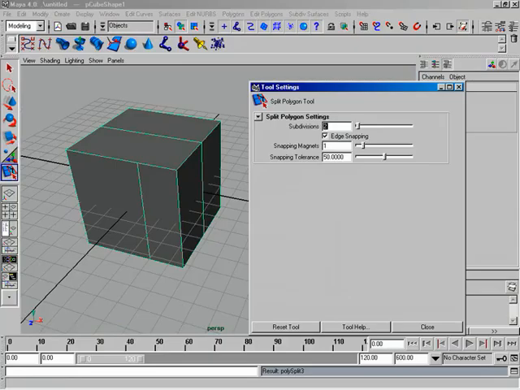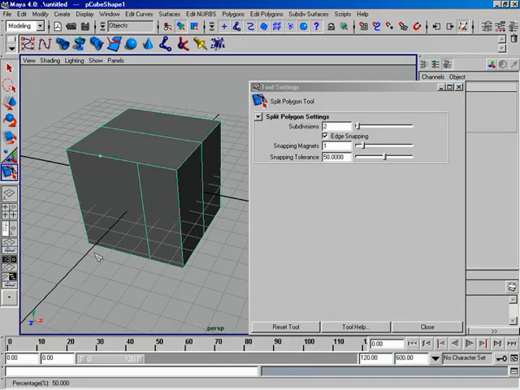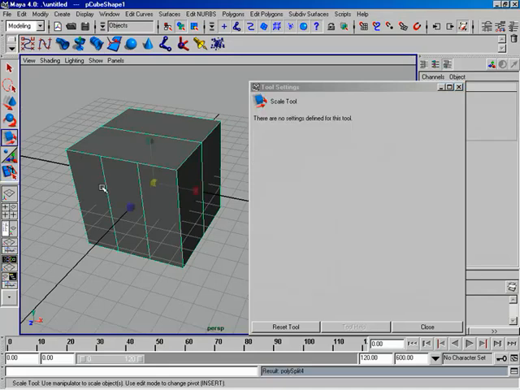If I wanted 2 subdivisions in the new edge I'm creating, I could come up here and click drag out, let's just again center point, click drag, and you can see that I've got 2 subdivisions already going into place. So you may find that to be very handy. Very cool. All right, so that's a good one to get out of the way.